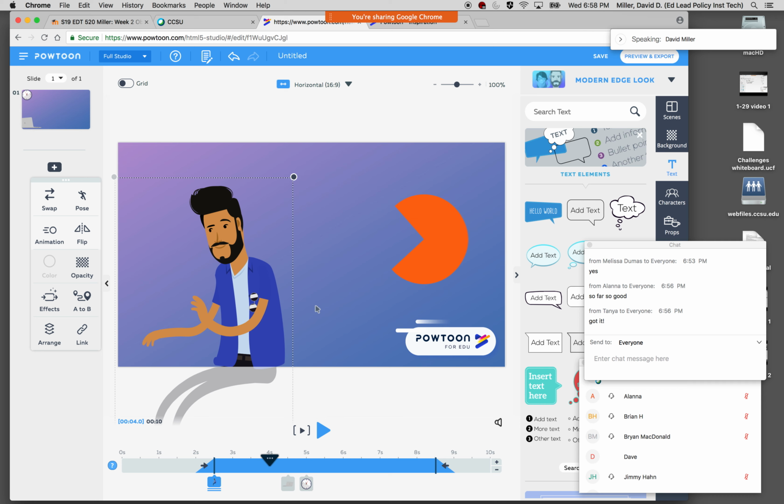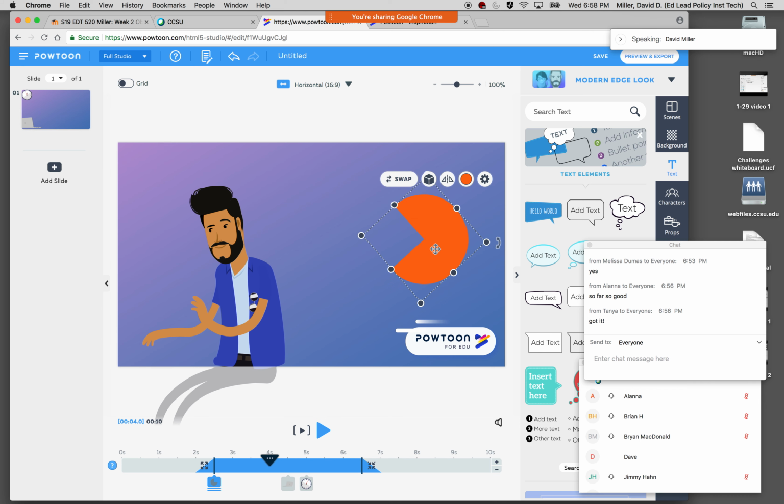The final one, really the last thing, is A to B. And this is when you want an object that you've put on the screen to move on the screen or to change in some way, to transform. So for example, my friend over here, the Pac-Man. Maybe what I want to do is have the Pac-Man move across the screen from right to left.